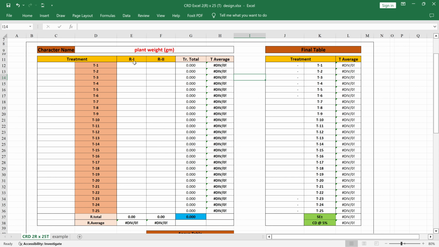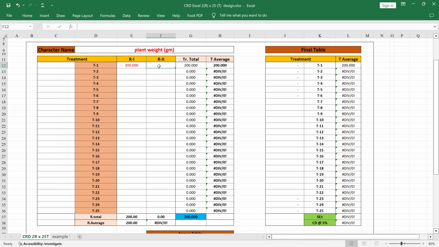which is obtained from our research. There are two methods to give the input of data. First, you have to put the data manually in the respective cells. For example, this is treatment 1 and this is replication 1. You can call it plot 1 or just observation 1. With correspondence to this we put the data, for example 200.